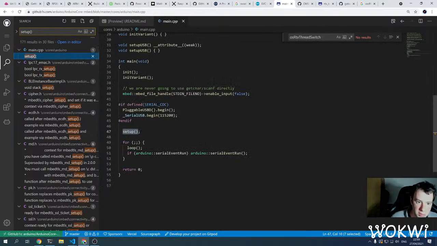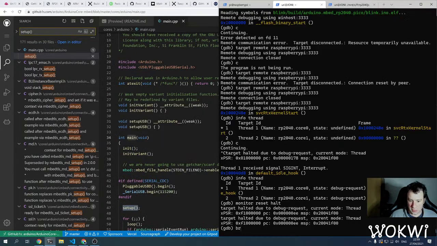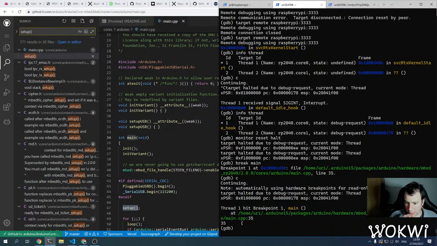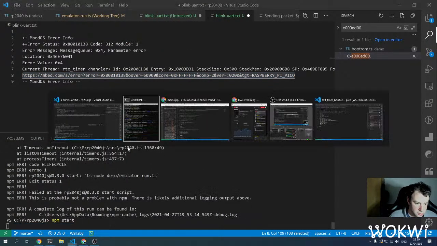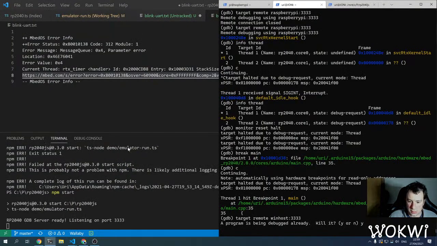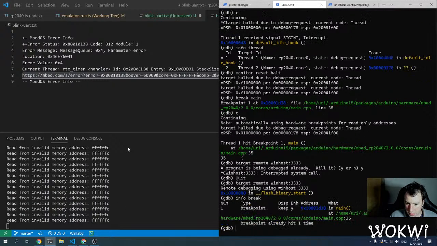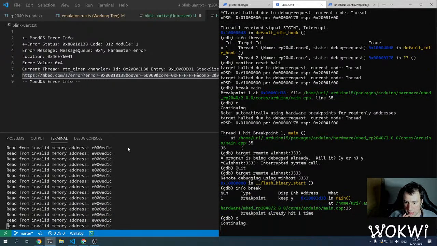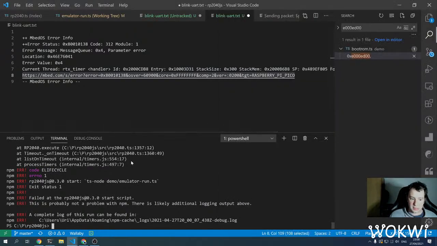Yeah, main.cpp. Let's set a breakpoint in main and run. And it hits the breakpoint. That's on the real Pi. Now let's switch to our emulator and run it as well, so GDB can connect to it. Okay, it's ready. GDB connect and info break. I think we still have that breakpoint in main, and let's run. And no, we don't get to main. So our emulator doesn't get to main.